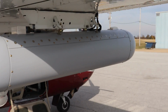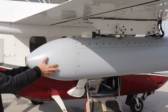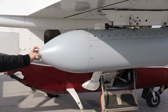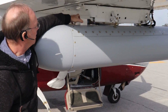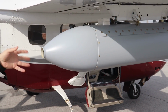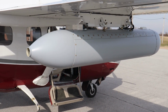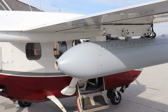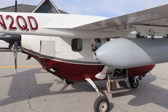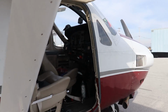So this is all custom. And it's all certified? I designed the stuff that's in it. So the pod comes from another company that makes these for a living. But all this stuff I machine on my machines. So it's all my designs. The electrical stuff inside, the mechanical stuff is all my designs, all the antenna systems and all of that. The stuff we fly on the other plane is a little bit different, but that's what we fly. And there's one on the other wing too. All this stuff we have to have certified.